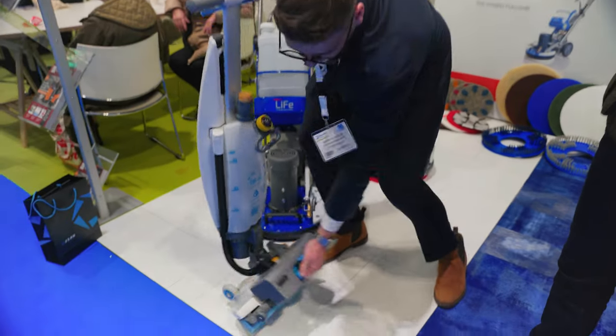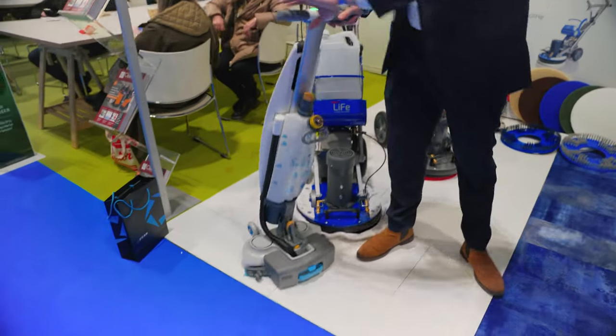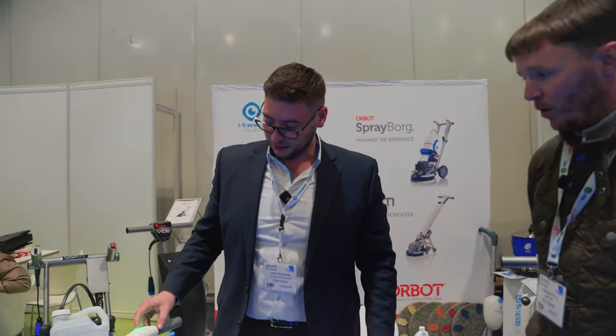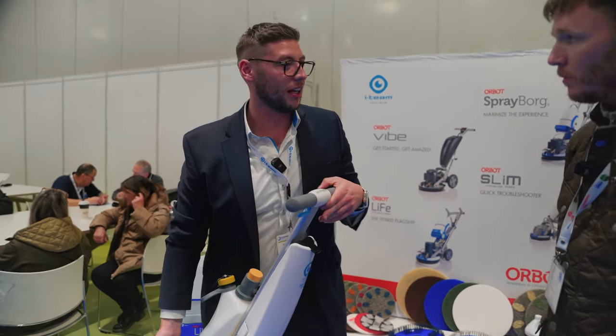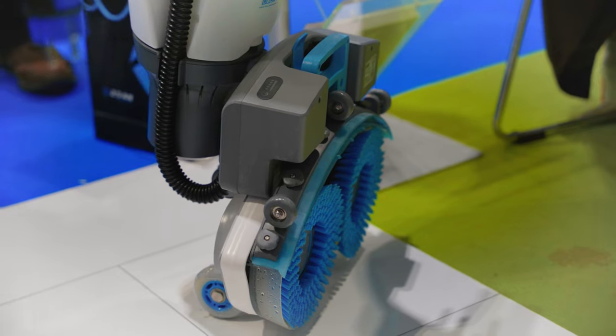We've also got a really cool feature here, which is a magnetic floor stand. A lot of iMop users in the past have been complaining that the iMop might fall over — they want to be able to stop quickly and set the machine aside. So this will actually be used in use, then parked up, and it's not going to fall over — it's going to stay in that position ready to use straight away. This one is actually the lightest machine in the range at 11.5 kilos, designed so you can lift it up and take it up stairways to clean mezzanine levels.